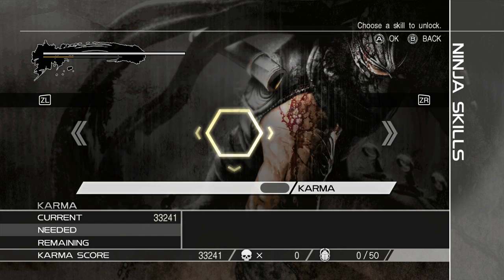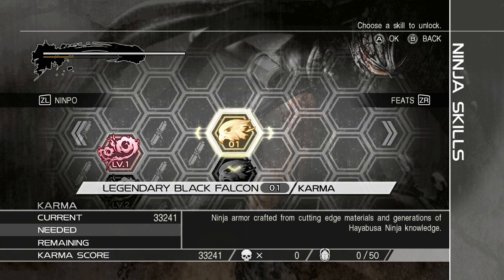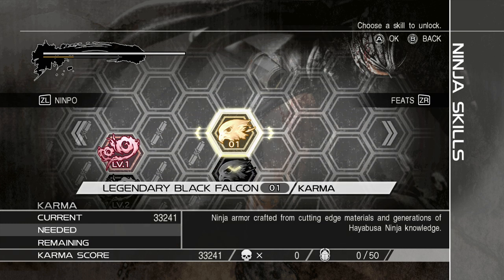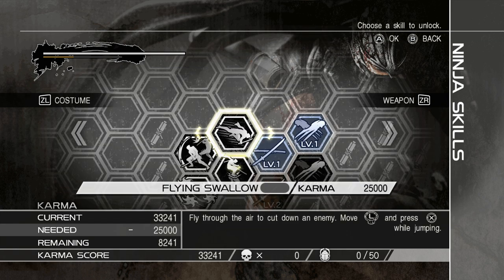Then you have the Ninpo. And from what I noticed, the Ninpo's pretty good. The first Ninpo that I've seen so far while playing this was the Ninja Gaiden 2 version, the fireballs that hit the enemies. It wasn't like Ninja Gaiden 3 for the PlayStation 3 where that big-ass dragon appeared and just had everybody frightened. Now they have different types of Ninpo, so that's pretty cool. There's also costumes too, as you see right there on the screen.